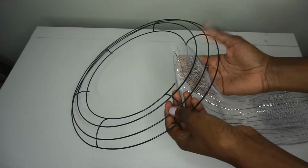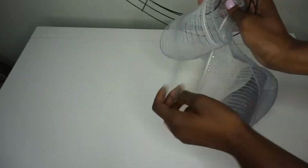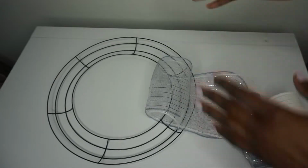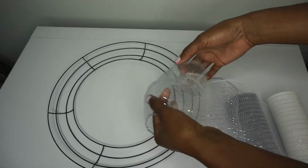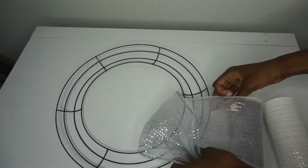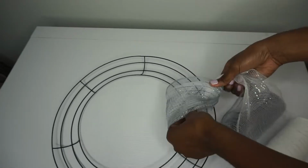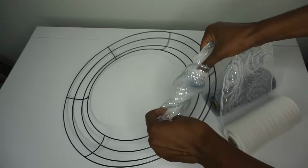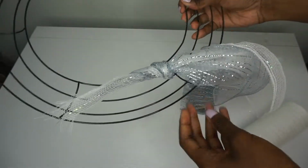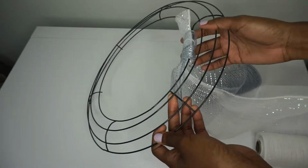And you're just going to pick a spot and pull it through. And then I like to flip it over because it's going to be easier for me to tie it in a knot this way. So I've pulled it through a decent amount, and I'm just going to tie it in a knot. Just a simple knot, nothing fancy. Just like that. We're going to flip it over. And this will be able to tuck it away, so don't worry about that too much.